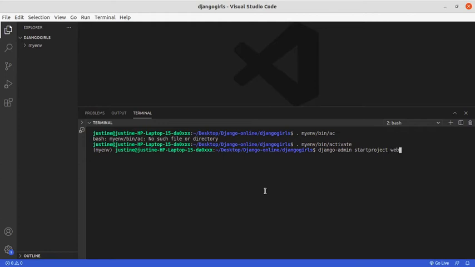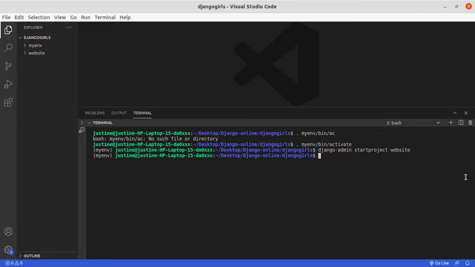Yes, startproject is one word. And later on, actually they are different. We have projects and then we have apps in Django, but we shall look at apps later on. So startproject, we're going to call it website, then you press enter. So from here up to here is the command. django-admin startproject is the command. Then what comes after is the project name, and this can be anything. Then you simply press enter.